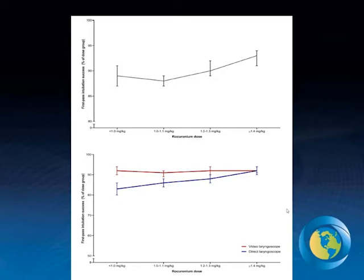It had no impact on VL, as you can see with the red line. And that's likely because VL is less impacted by intubating conditions. Intubating conditions do not need to be perfect for VL to give you an adequate view. So that's why that finding kind of shook out the way it did.